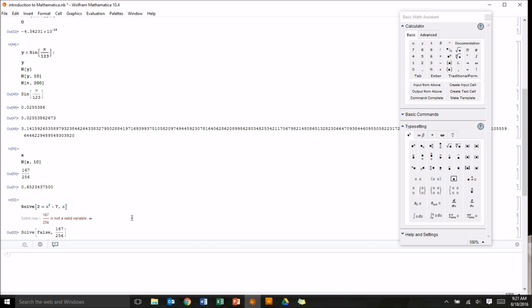What this error says is that 167 over 256 is not a valid variable. This is happening because the symbol x, as I tried to use here, is not cleared. Or rather, it is associated with the value of 167 over 256. So the built-in solve function cannot use it to arbitrarily solve for this relationship.